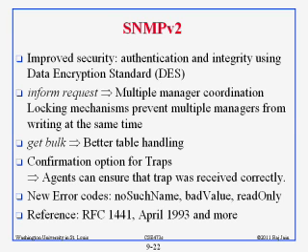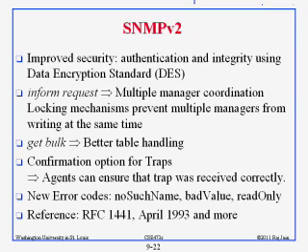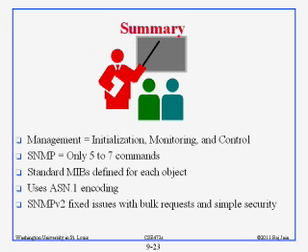Alright, SNMP version 2 already said that there are two key things, get bulk and then an inform request with multiple manager coordination. So those are the two things which were in SNMP version 2, which came out in 1993. Version 3 is basically a security update and that's what we are using.